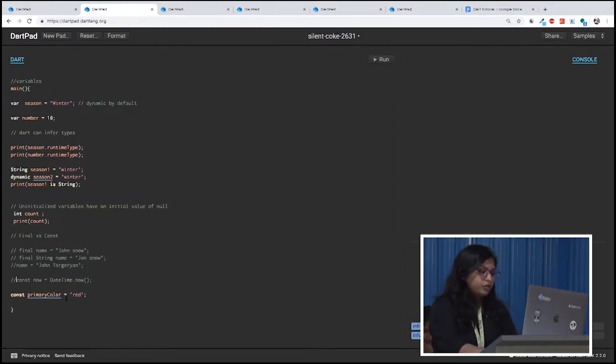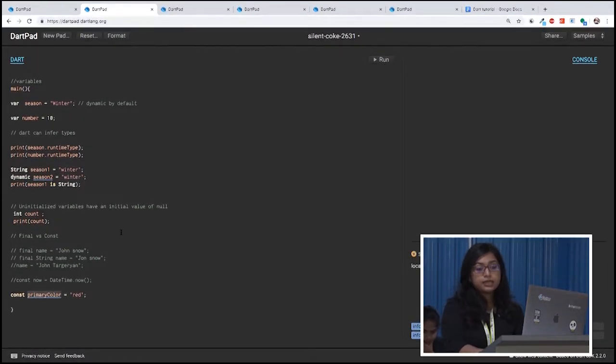Yeah. So we can mention it in constant, and also a constant variable's value you cannot change throughout the program. Now what is the difference between a final and a constant, right? So final is a keyword and constants will be compile time constants. Now what does that mean, right? So something that doesn't change when you compile the program.